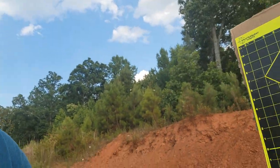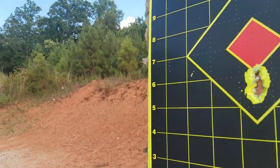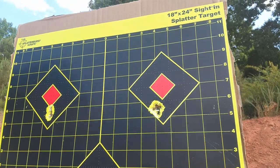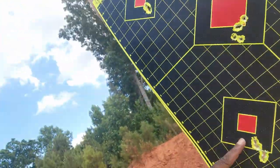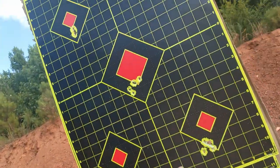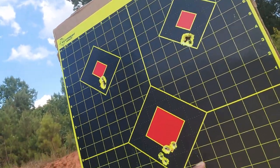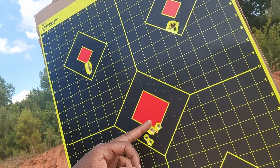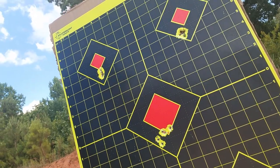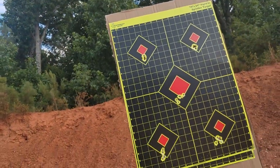Finished shooting — the groups are pretty tight, but I was running a little low. I think that's on me since I'm shooting a closer distance than where I zeroed my red dot. Shot groupings at five, seven, ten, and then also at fifteen yards. We'll dial that zero in and it'll be right on. The gun itself is accurate.